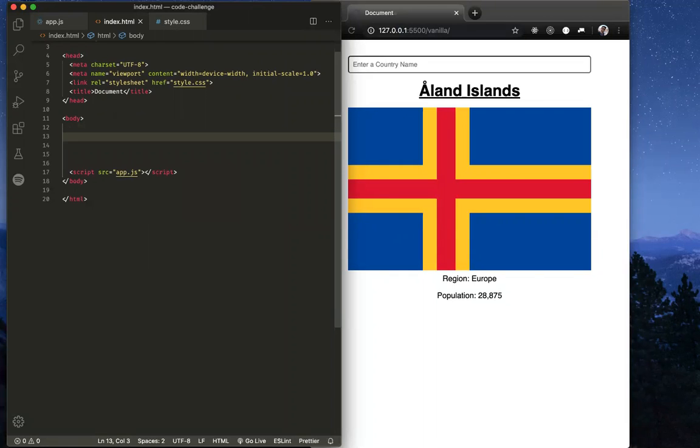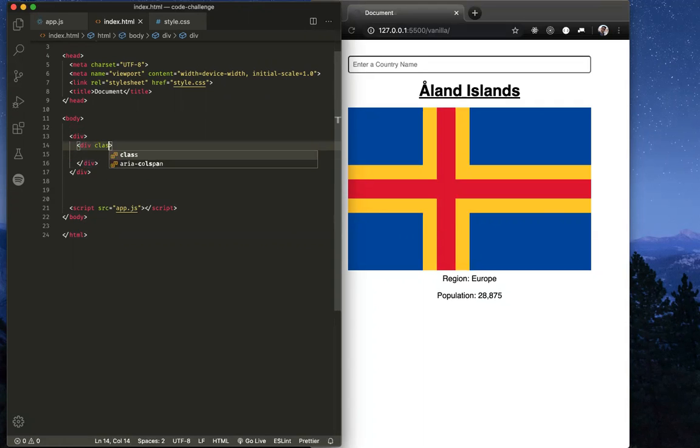So we're going to have, to begin with, 2 divs here, a div inside of another div. And I'm just doing that for the sake of, again, simplicity. I'm not going to want to style my body element at all, so this is kind of acting as the body. And then I have this to be, again, putting some elements into. So this div is going to have a class of container.